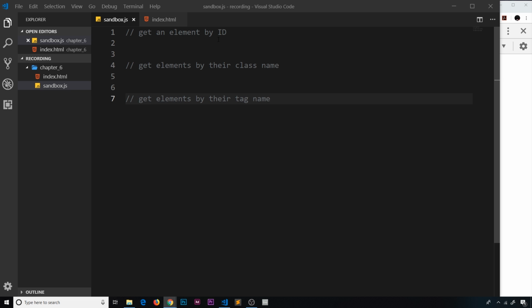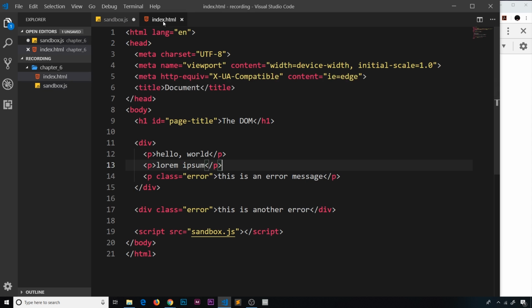The first way I'm going to show you is to grab an element by its ID. So the way we do that is by first of all creating some kind of variable. I'm going to call it title and set it equal to document, and the method we're going to use is called getElementById. Now if we look inside our index page, we can see we have this h1 right here. I've given it an ID of page-title. Now in an HTML page you shouldn't have more than one ID of the same name, so there shouldn't be another ID down here with page-title. There should only be one ID of that name on the page.